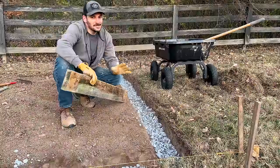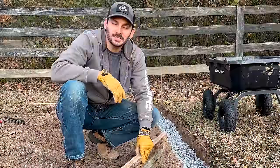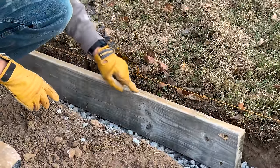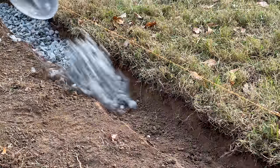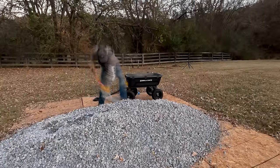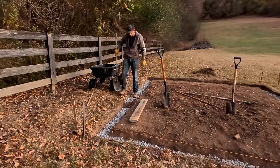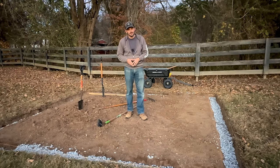As I'm putting in the gravel I'm making it easy on myself by using a two by six as a stand-in for the four by six, because four by sixes are very heavy. I'm using it as a reference to see where it lines up to the string line, and I'll do the final adjustments when I have the seven foot level and the real timbers. The gravel is all in and I'm losing daylight, so I'm going to pack up. Tomorrow we'll lay down the timbers, level this out, fill it up with gravel, and then I can start building the wooden base.